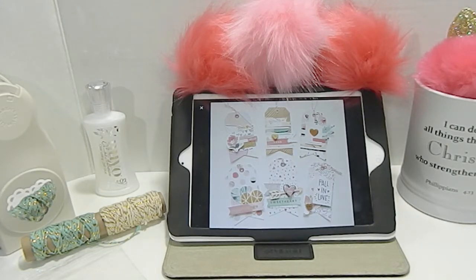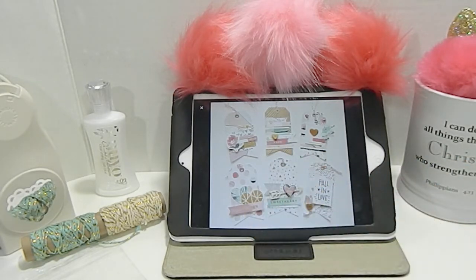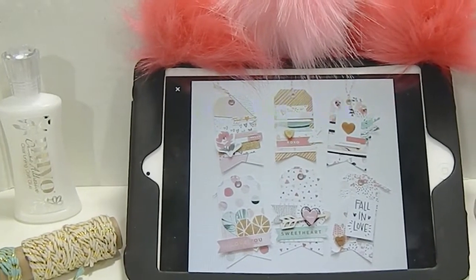And Glitter Artsy Crafts has created these tags as you see in front of me here on the screen, and it's beautiful tags here, and I just want to zoom in a little bit closer to share with you guys so you can see it a little bit better here. Okay, hopefully that's great right there.